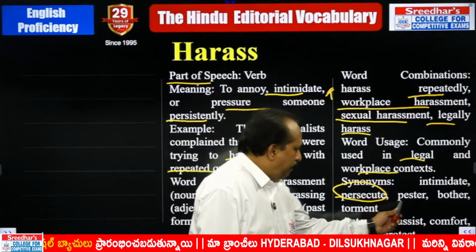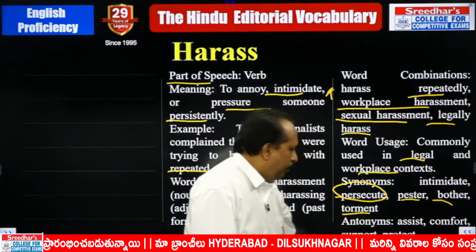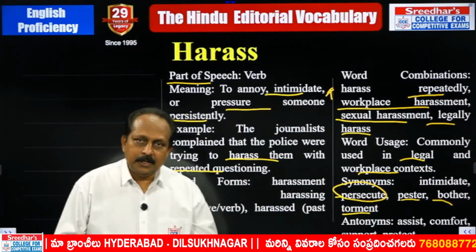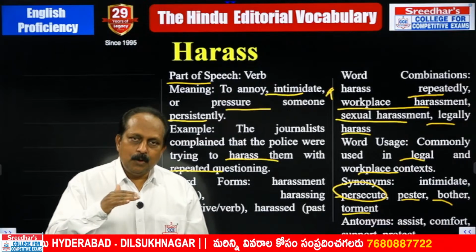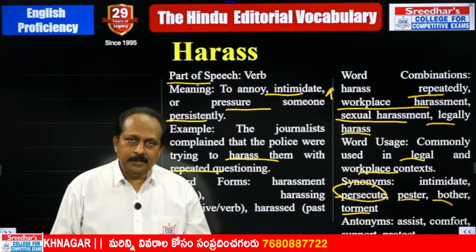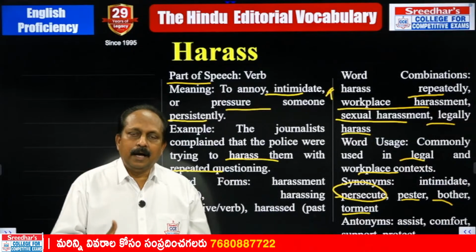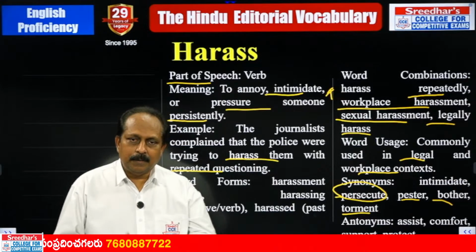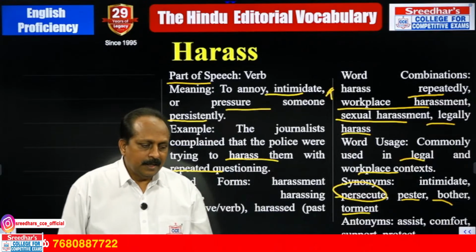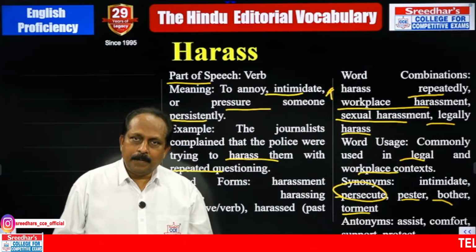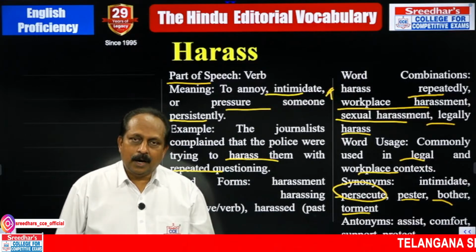And pester, bother, torment. What happens here, these words come under synonyms, but you have to go one step above. There's something called word usage in English. We use the word pester in everyday English. Imagine a boy or a girl, a kid goes to the mother repeatedly for something. Then the mother is busy working. The mother may say, don't bother me, don't pester me. That is the context you have to know.